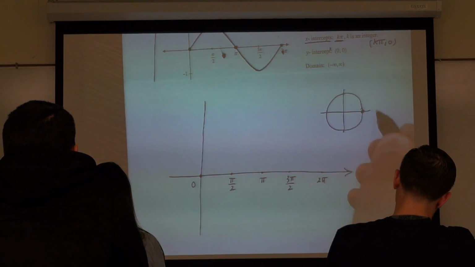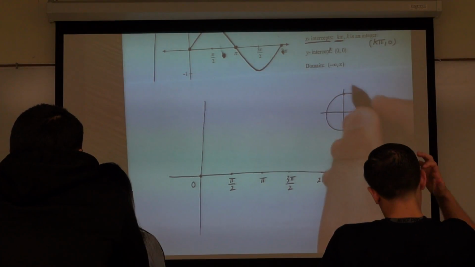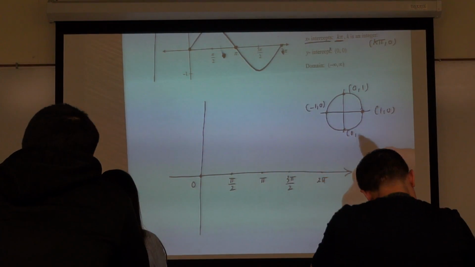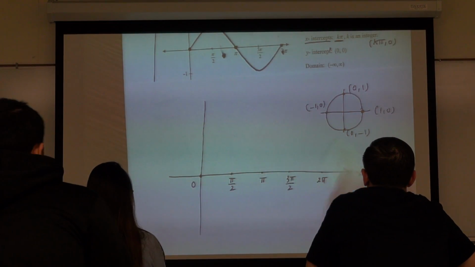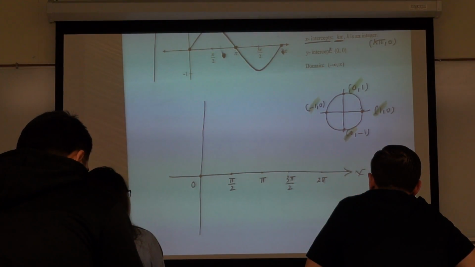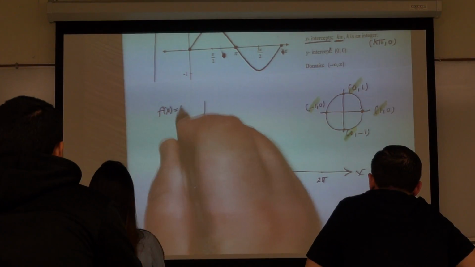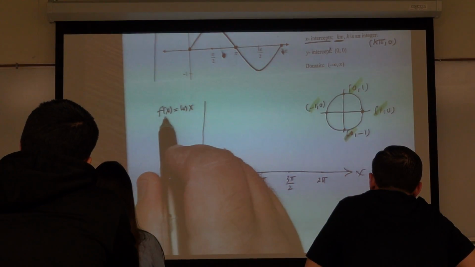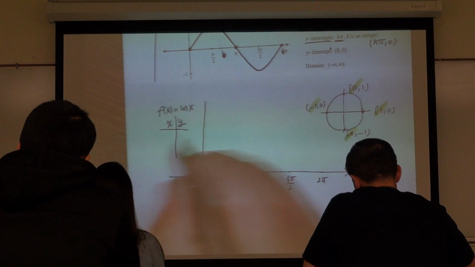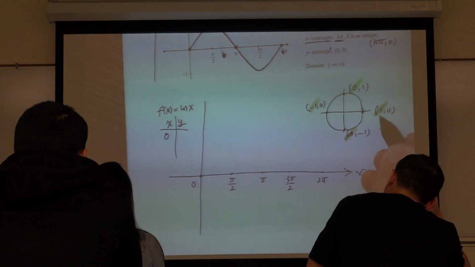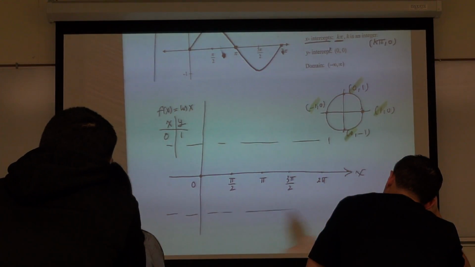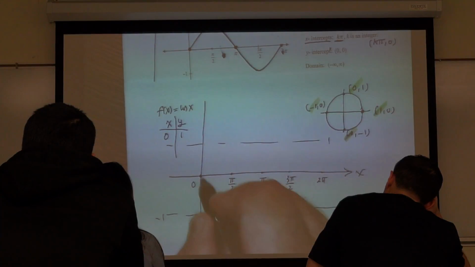And here's my unit circle. This time I want cosine, right? But still, this is 1 and this is 0. 1, negative 1, 0, 1, and then 0. But now I want which one? That's what I want, right? So this is f of x equals cosine x. Again, the input is an angle, the output is a ratio, x, y. So if the angle is 0, definitely the value is 1. So I'm going to do this as 1, and this as negative 1. So 0, 1.